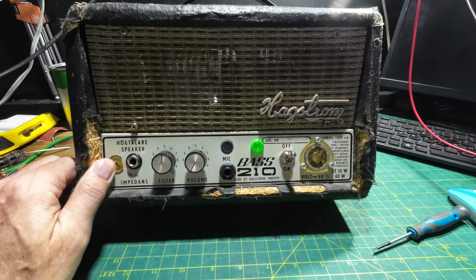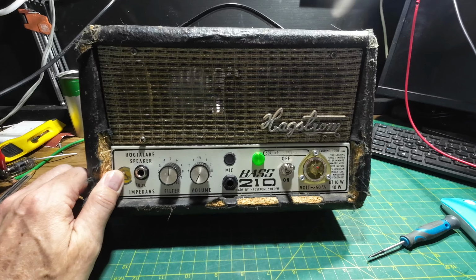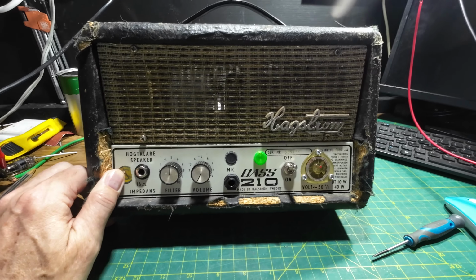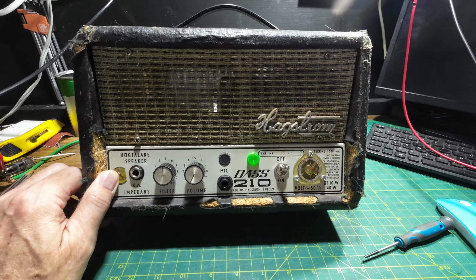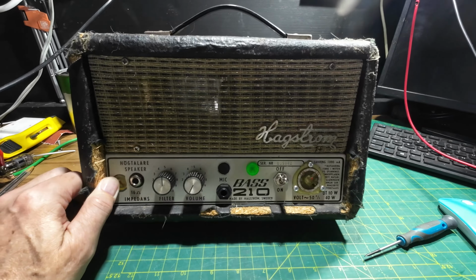The tone stack didn't cut it and we didn't think it would. I gave the customer the option that if he didn't like it, he could return it and we'd swap that tone stack for him. Way too bassy. So we should end up with a much nicer sound, hopefully, and a lot more volume out of this amp. But what tone stack are we going to put in this amp?